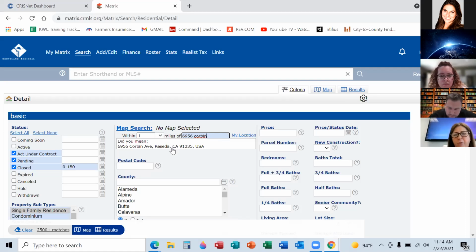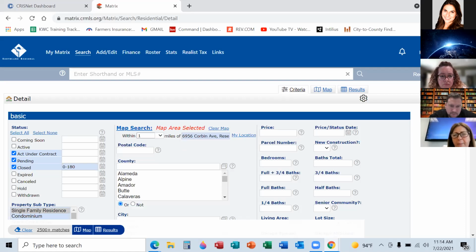All right. There's my address. See it? I'm going to grab it. Now, over here on the close time, Sean just asked, should we be using 6 months or, because the market's moving so fast, should we be using 3 months? That's a great question. The appraisers typically will go 3 to 6, depending on what they can find. The norm should be 6 months because in many cases you won't have enough comps if you don't go back 6 months. You'll see even here we don't have enough comps when I do this exercise.